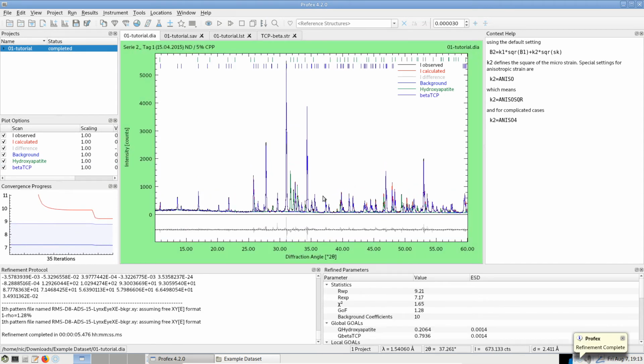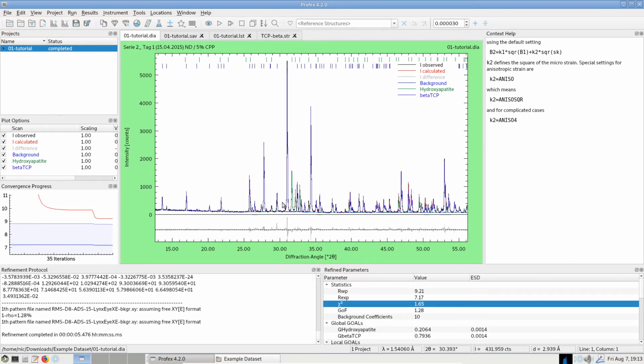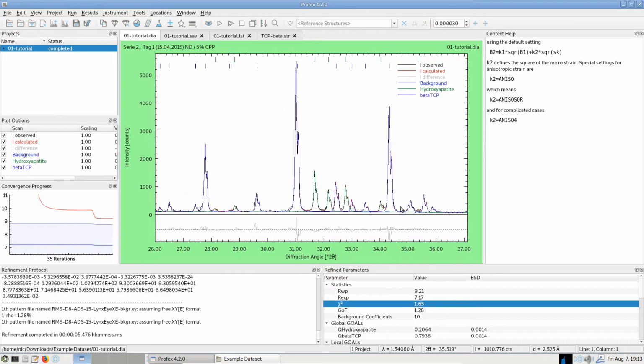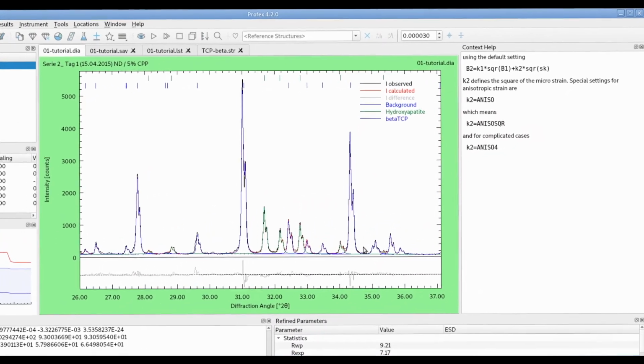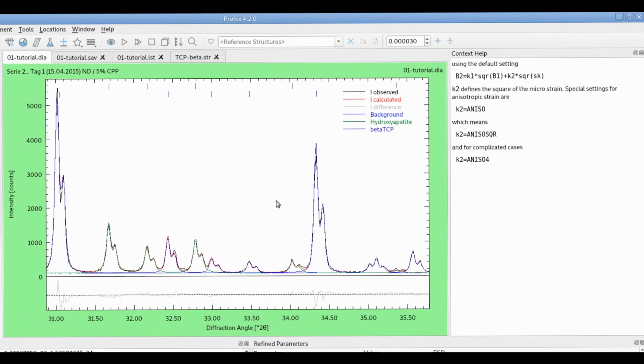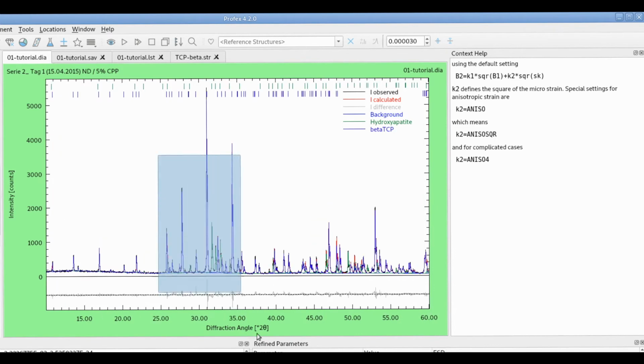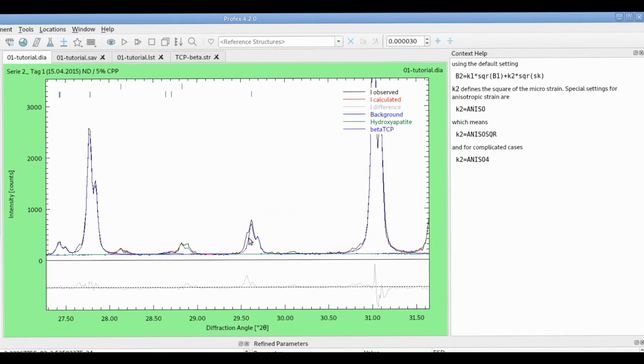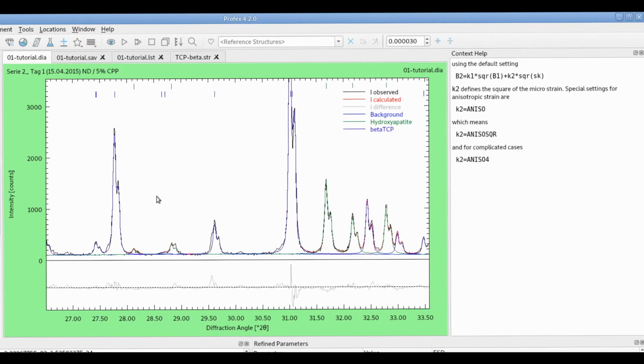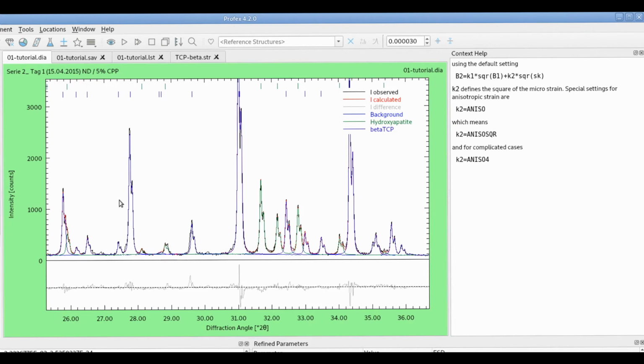And indeed, we see quite a bit of improvement. Chi-square was a bit more than 1.8 in the previous refinement. Now we are at 1.65. So in fact, we do see the intensity mismatch is more or less resolved here. Not perfectly, but it's quite a bit closer to the measured data. What's going on here? I think there might be another phase hidden in here. Maybe this one too. We can check that in a minute.